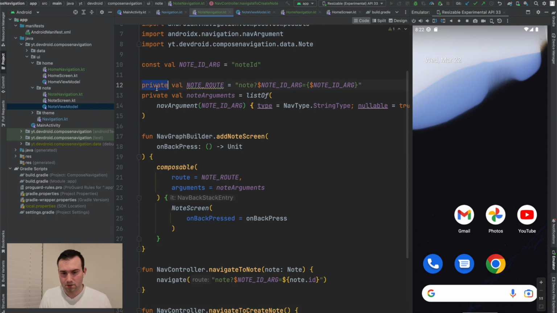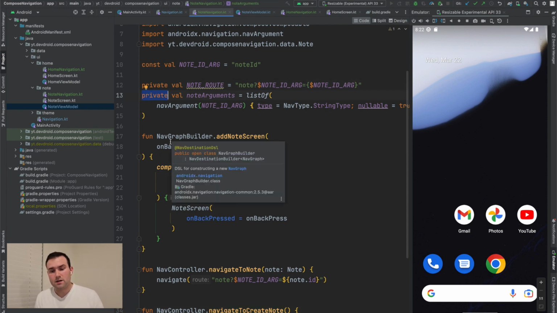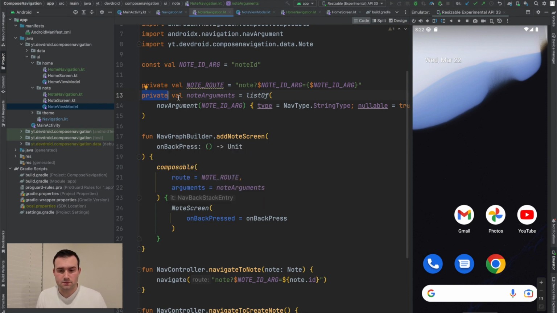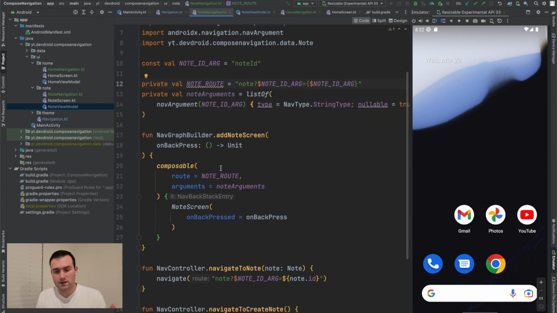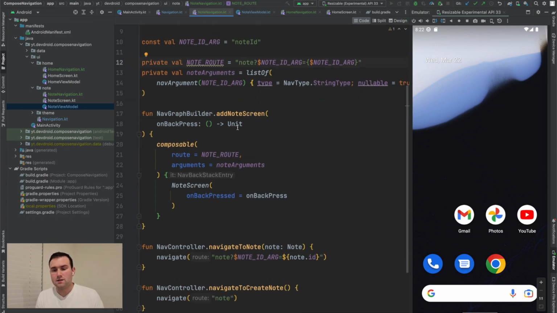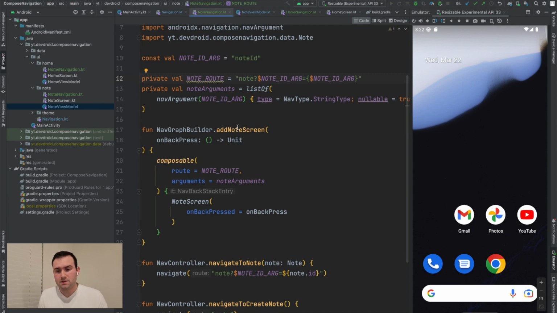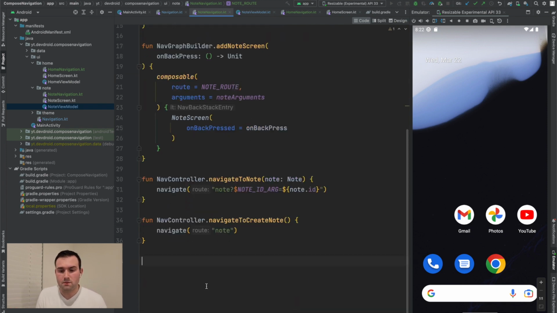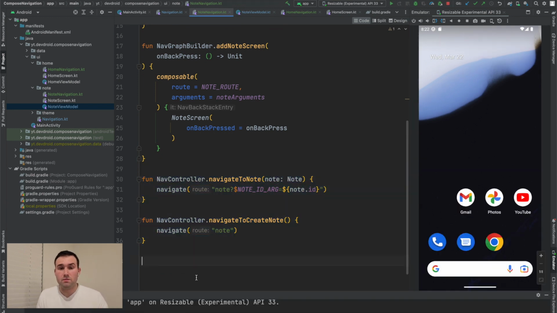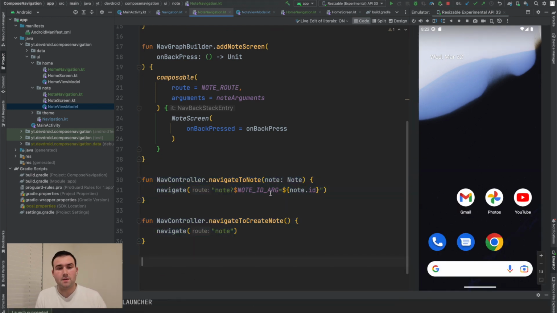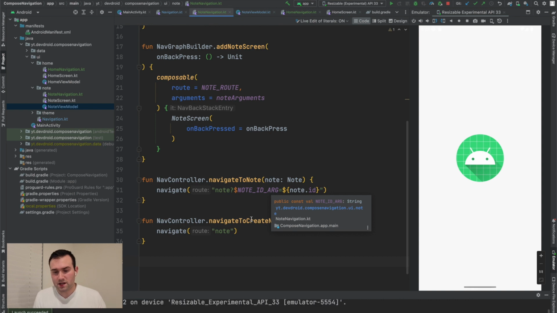And like I said, these are private so that screens only expose what they really need to expose to other parts of the app. So no one else can access the note route except for this file, so that nobody is tempted to attempt to navigate to the note screen without using our pre-made functions to do so, because that would be unsafe, right?